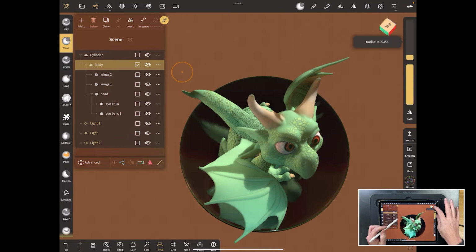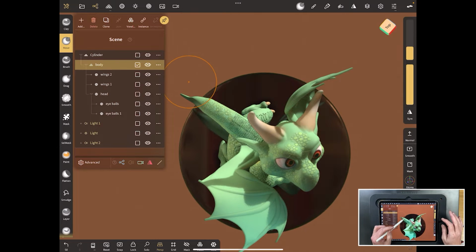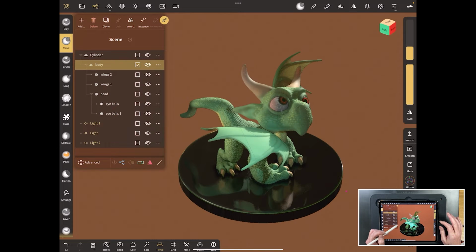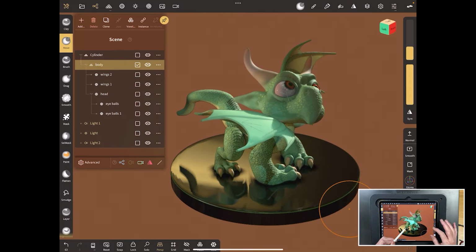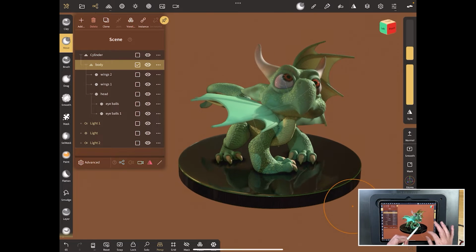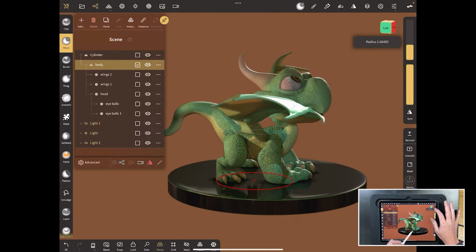You can take things off symmetry. So this tail, for example, we could just move it slightly off symmetry like this. Be careful, this isn't going to give you the best posing. It's going to give you some form of a pose. So for example, you might want to just pull this leg back a little bit and it will deform. You can see how it's deforming it.